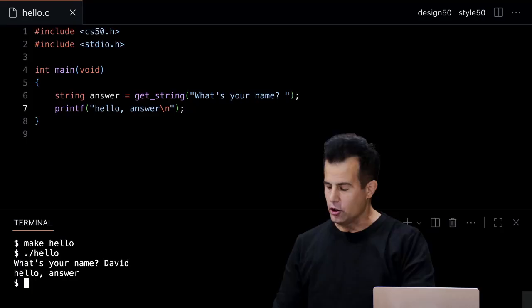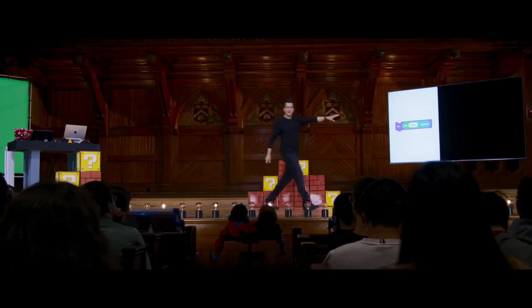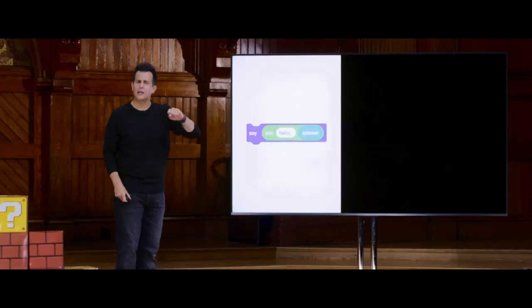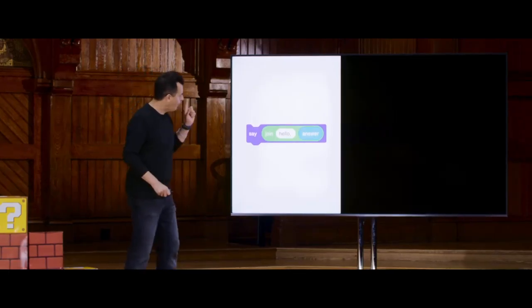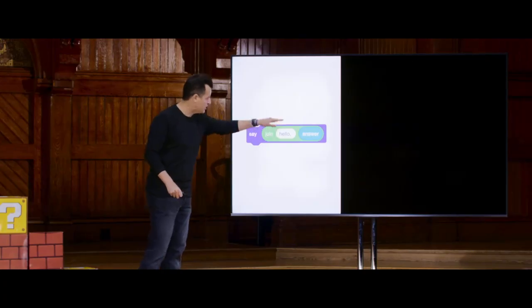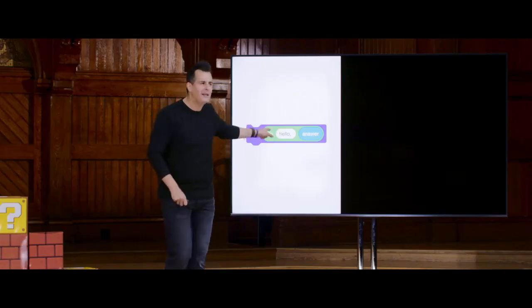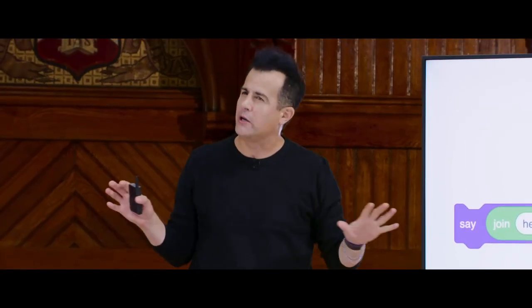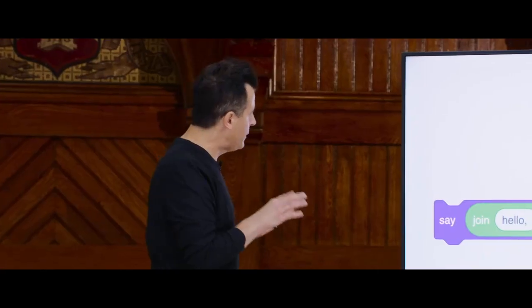So how do I actually work around that? Well, what I really need to do is achieve the equivalent of this thing here, which we did by stacking blocks in Scratch, or nesting them, if you will, one inside of the other. So I want to join the expression hello, comma, space, and that answer. And it turns out in C, you can't do it quite like this. Like there isn't an analog of the join function, at least that we'll see today. So we have to do this a little bit differently.